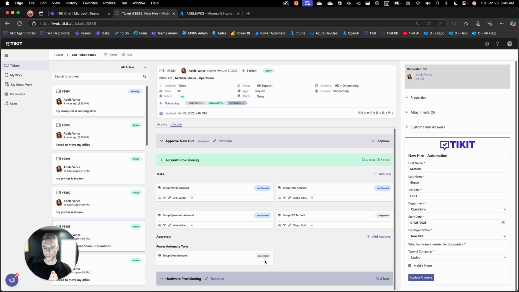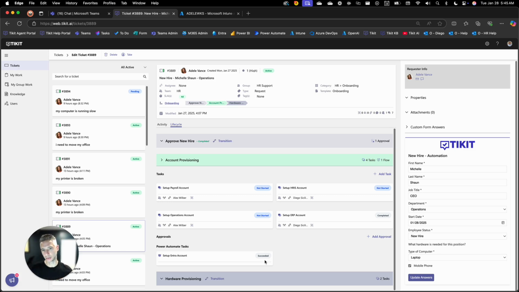And this is our ability to integrate Tikit into Power Automate. So Tikit has a full connector library in Power Automate, and there's full videos on this in the demo series. But just to kind of highlight this and summarize, Tikit has a full connector inside of Power Automate, and that library allows for us to interact with anything external of Tikit.